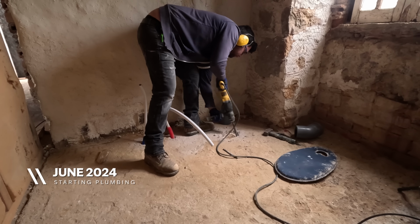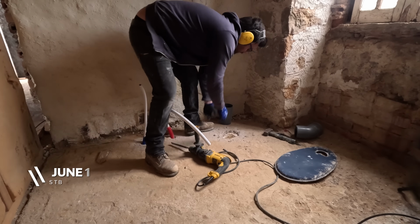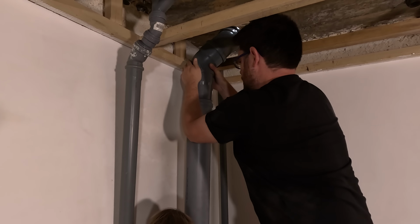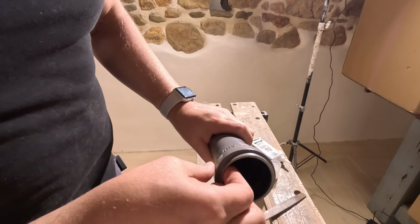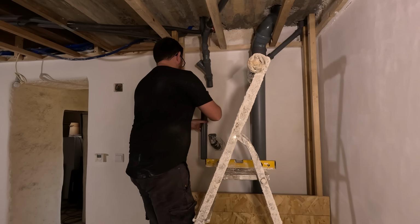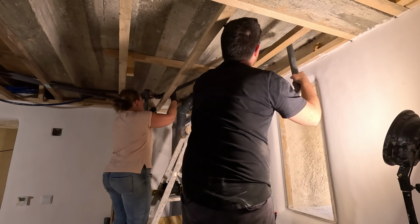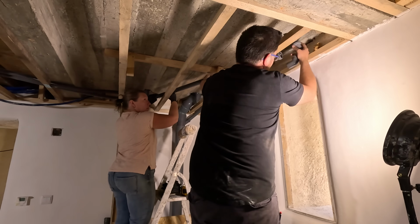We picked up the bathroom project again recently when we ran some new hot and cold water feeds up from the ground floor and connected up new plumbing for the grey water and waste. And now we're ready to press on and hopefully get this bathroom completed in the not too distant future. But as usual, it's not going to be 100% straightforward.